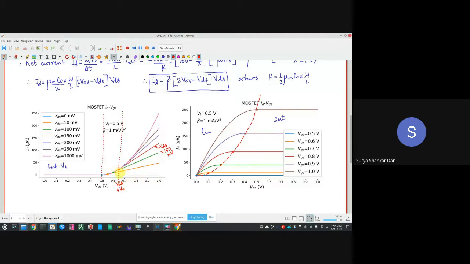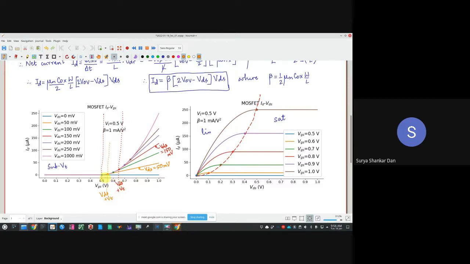Okay. Now this VDS plus VT, this VDS will keep on changing with the value of whichever characteristics you are choosing. Okay? So if you're speaking about, let us say, this green, what is this green? Let's take the orange. Okay, what is this orange? This is 50 millivolt. Obviously, this is going to come until here. This is the orange dot, correct? I hope you can see it. So this is your VDS plus VT for that orange line. I am using the same color pen.